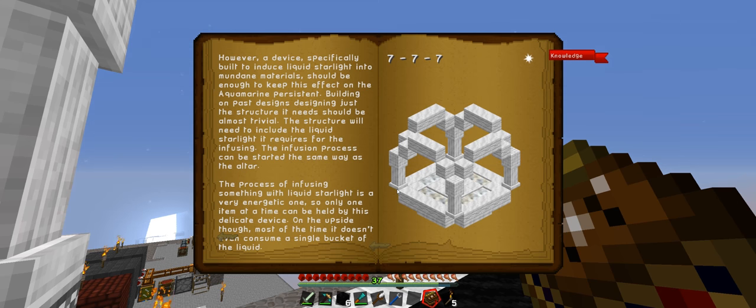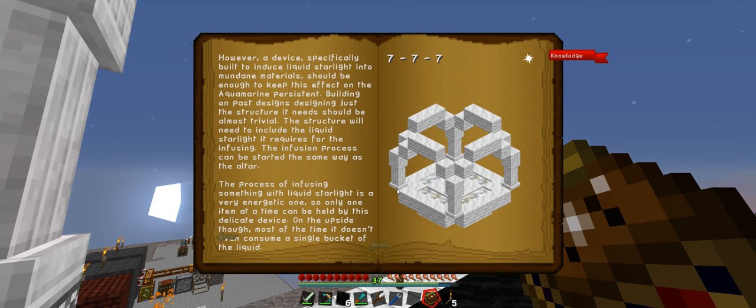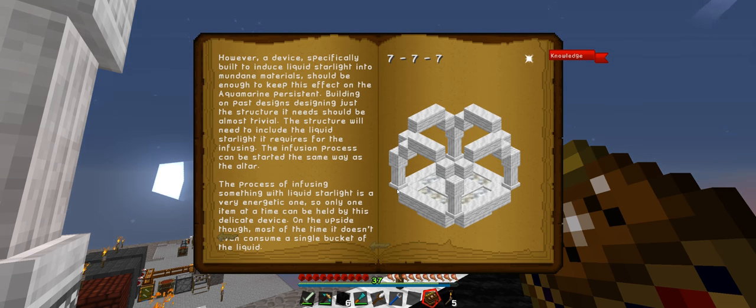Building on the past design, the structure it needs should be almost trivial. The structure will need to include the liquid starlight it requires for the infusion. The infusion process can be started the same way as the altar. The process of infusing something with liquid starlight is a very energetic one, so only one item at a time can be held by this delicate device. On the upside, though, most of the time it only consumes a single bucket of the liquid.